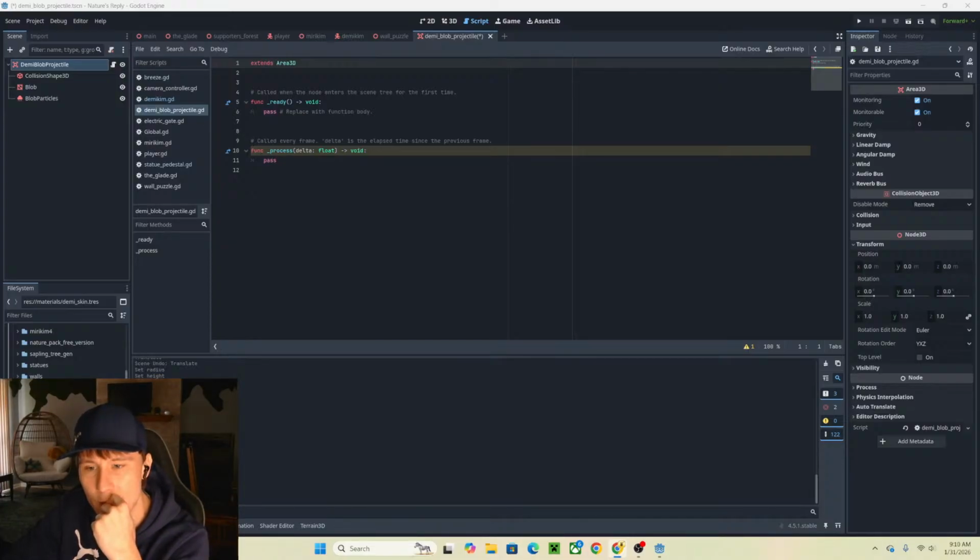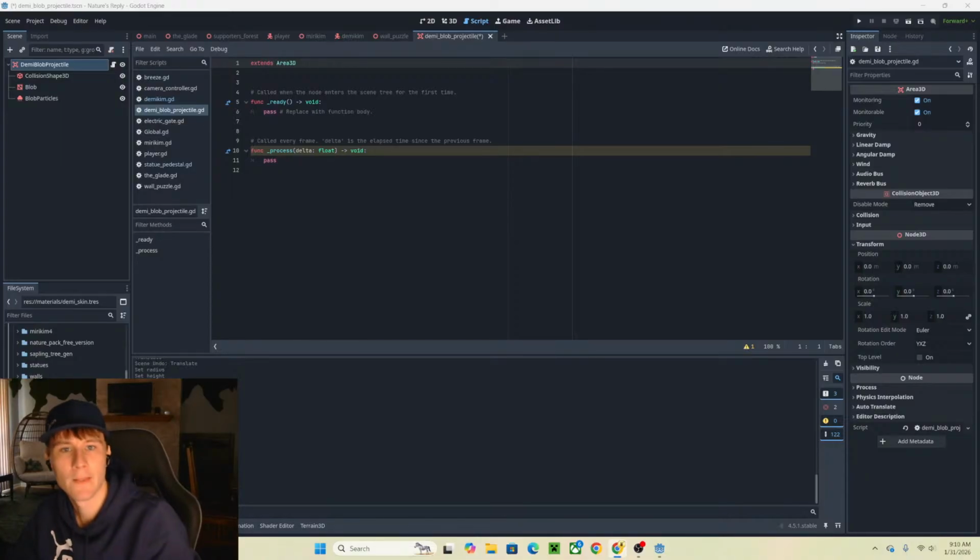Then how do I launch a projectile towards the character? How to launch a projectile towards a player in Godot. Move and collide, or translate.